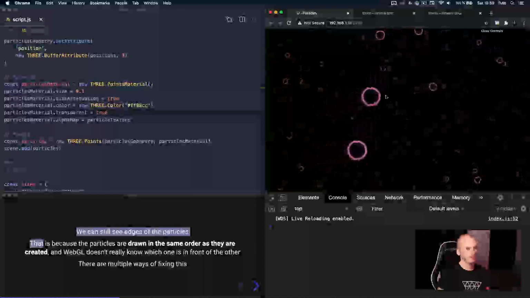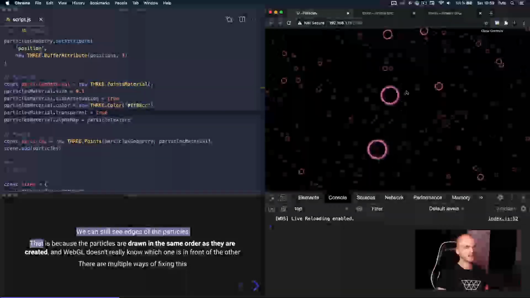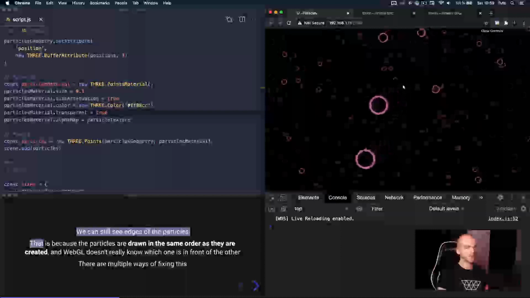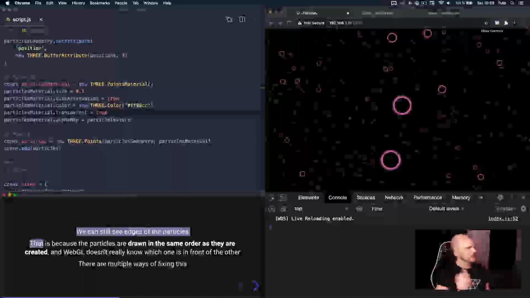It's like a bug because these particles right in front of me are hiding the particles behind. Like the square is hiding the particles behind, but it should not. See, there are problems right here. Well, that is because the particles are drawn in the same order as they are created.